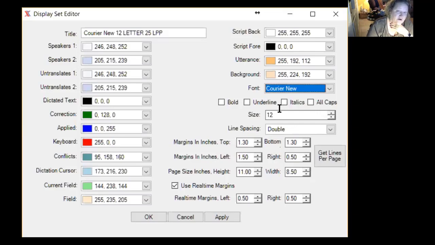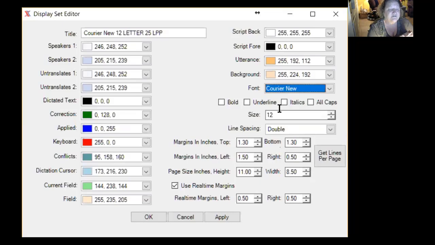Well, specifically for CART, when someone is viewing, a lot of people in the CART world do use at least an 18-point font. Some people that have hearing problems also have eyesight problems, and that's the case for why someone would use a bigger font. Now, I told you earlier about having a display set that I call Easy to Read, and that display set I created only for myself for in the scope phase so that I could see it with a bigger font and be more comfortable while I was going through it.